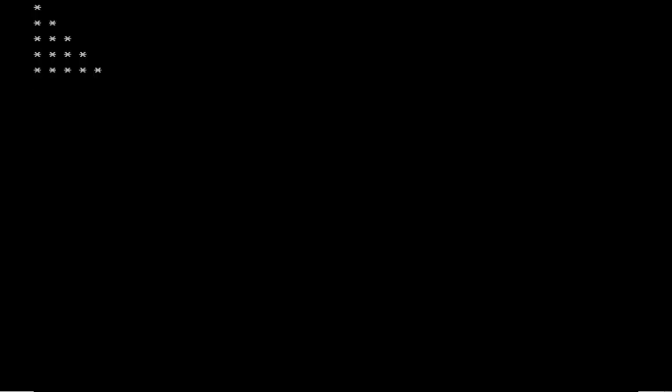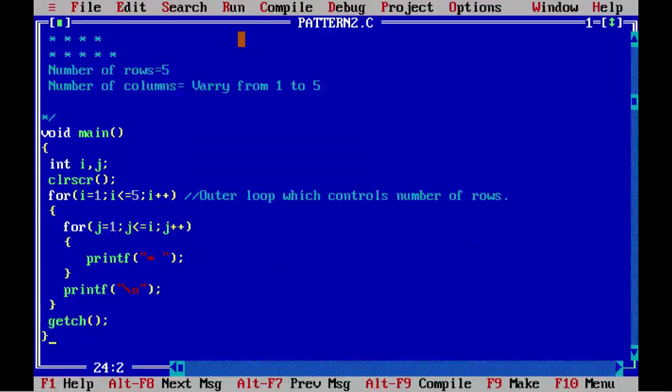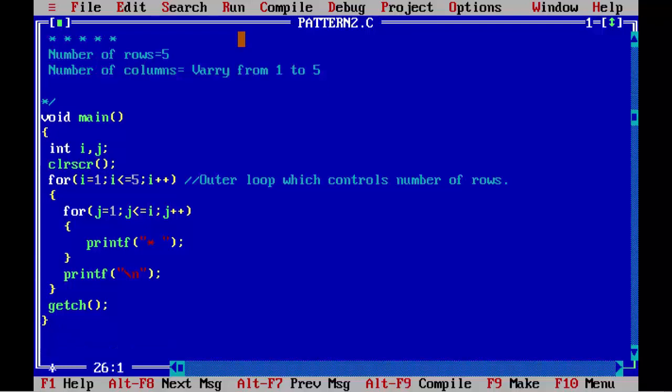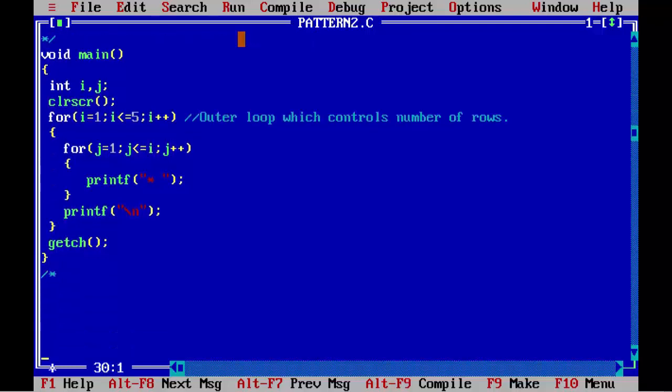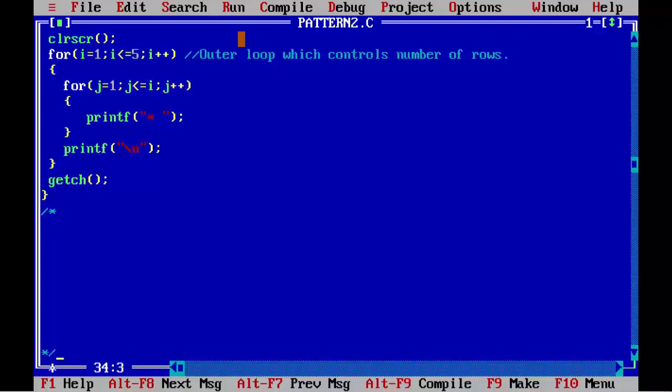Now it's time to understand how the program works. Outer loop, inner loop, and output. Initially the value of i is 1 in the outer loop.